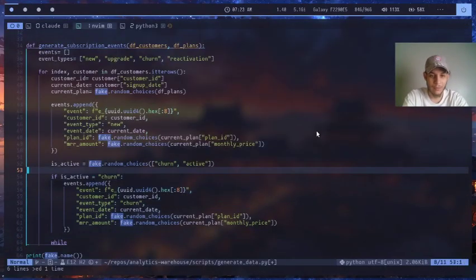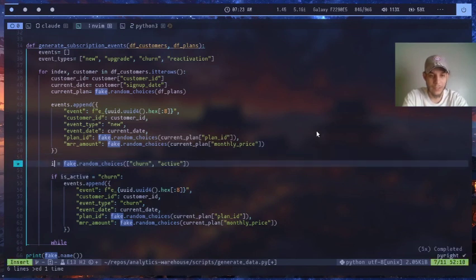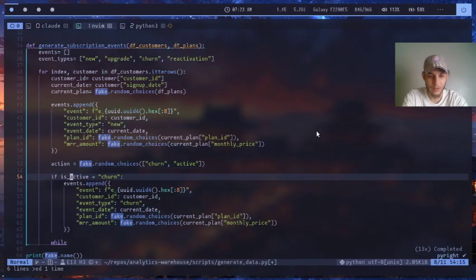I'm not mistaken, but here he named it action, and he's right.